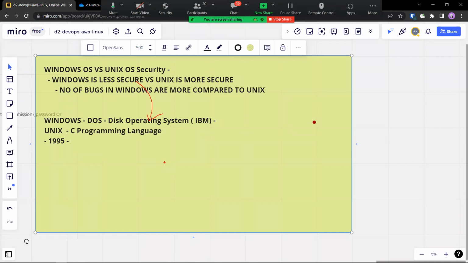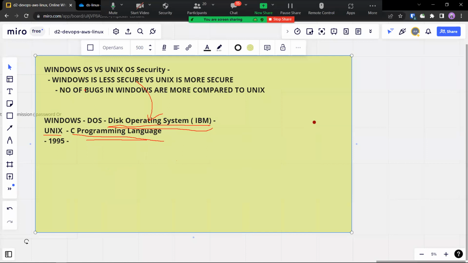That's what is happening here with a disk operating system on Windows. Means the underlying operating system is based on a less secure base. The foundation is a little weak compared to Unix, which is based on C programming language, which is a little difficult to crack.